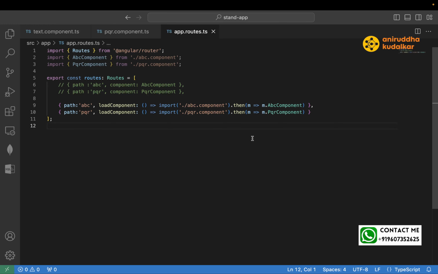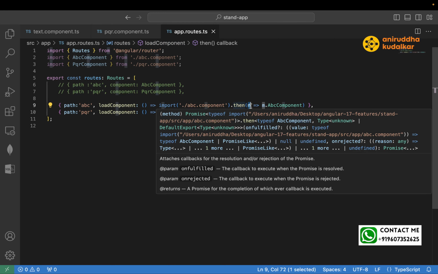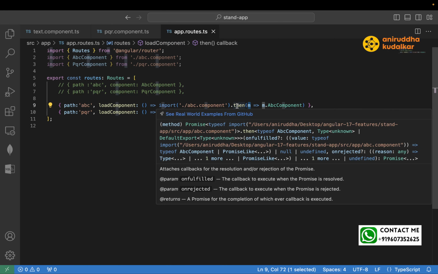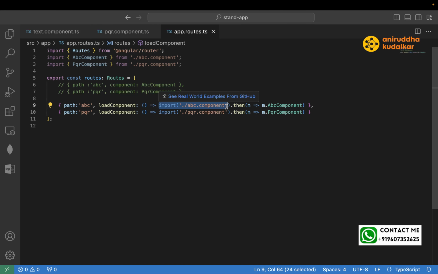And then this is any variable name. If you see, this is the promise. When it is then, it is the promise. We are resolving a promise, and then this is the output of the earlier promise.